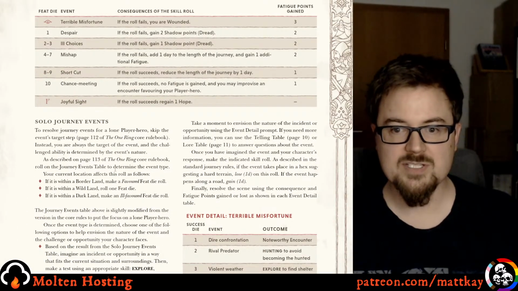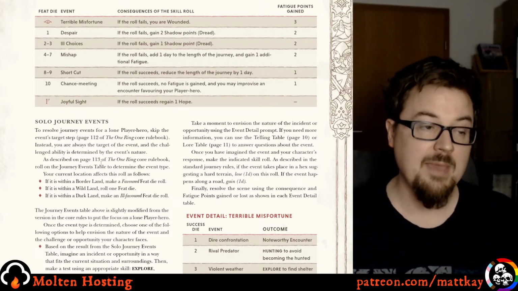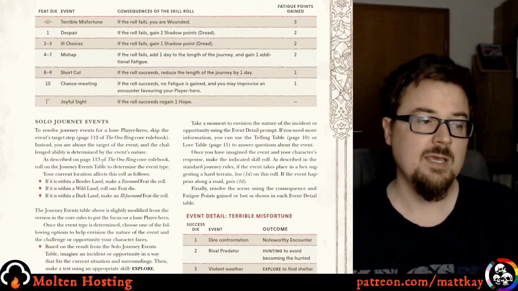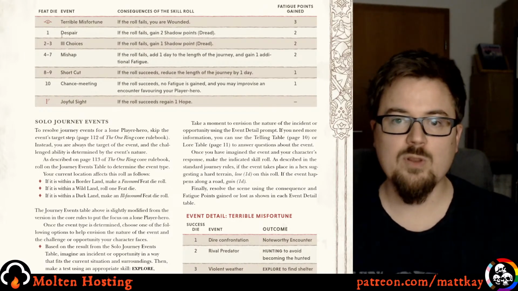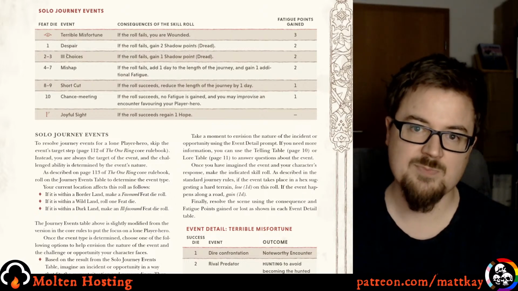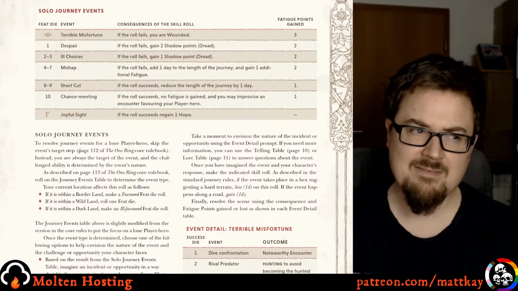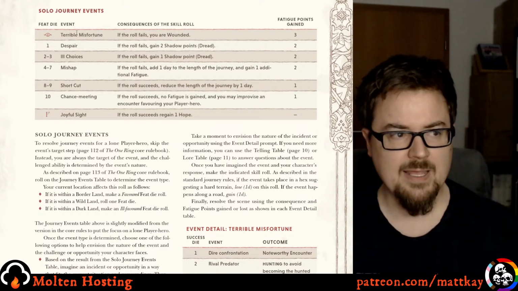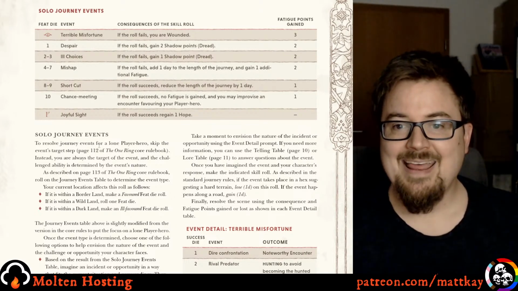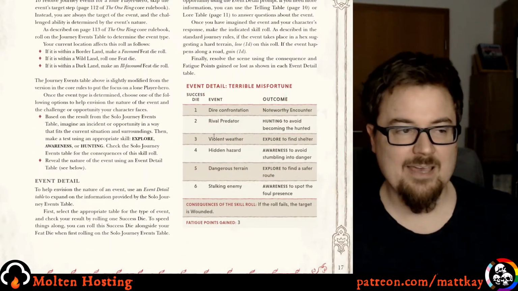So the way it works is when you have an event, which is really going to be happening pretty much every time you're going to be making a long journey, because an event is happening either after 2 or after 3 hexes, you roll a feat die, and the feat die determines the type of event that you're going to have: terrible misfortune, despair, ill choices, mishap, shortcut, chance meeting, or joyful sight. Now, I believe these are in the core rulebook somewhere anyway, but that basically determines the type of event that you're going to have.